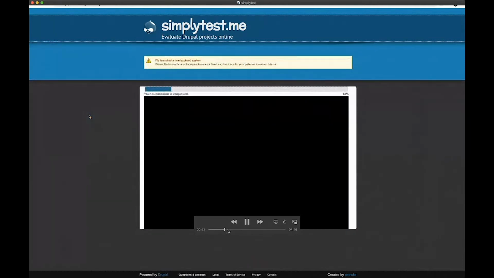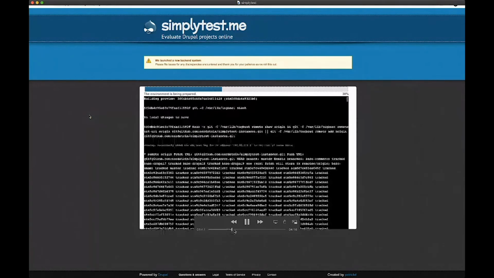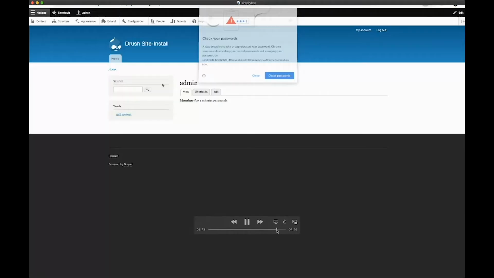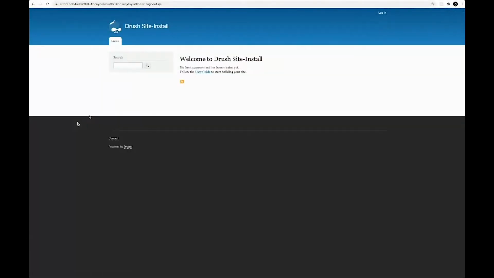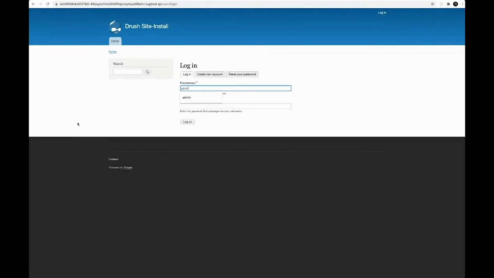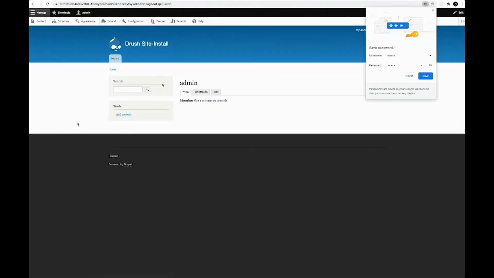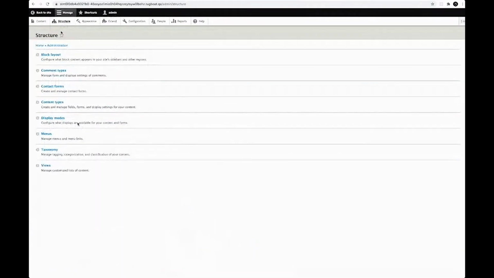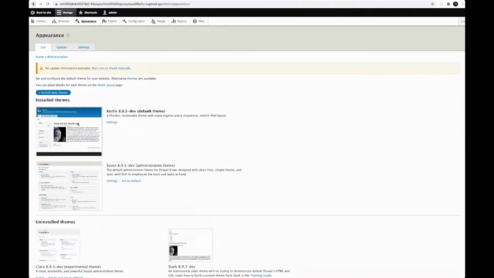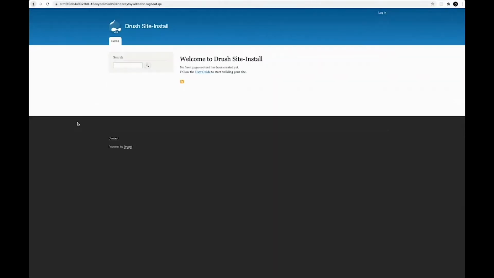I'm going to fast forward. Sometimes it can take a while if there's a lot of people using it. This is building a preview, loading dependencies. Okay. So there we go. It loads up this instance of Drupal, which is yours for a given amount of time. I cannot remember how long it is. I think it's like 30 minutes, or maybe longer. I can't remember. And the password for that is always admin. Sorry, username admin, password admin.